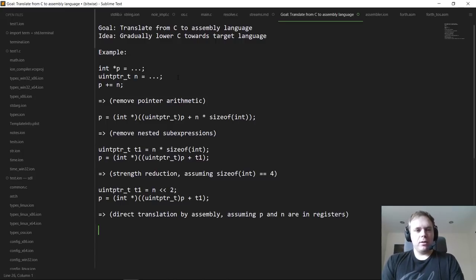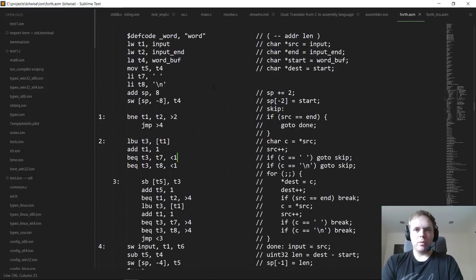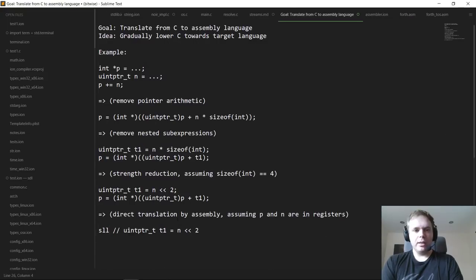So we assume that P and N are currently in registers. And at this point, we are going to do a left shift. And I'm going to put this in comments, which, if you remember, when we did this case from the fourth assembly the other day, I kind of did the same thing. I'm going to try doing that, at least in the beginning, when we do our translation. I'm going to try keeping these comments that correspond to the original C code, so you can see the one-to-one correspondences.